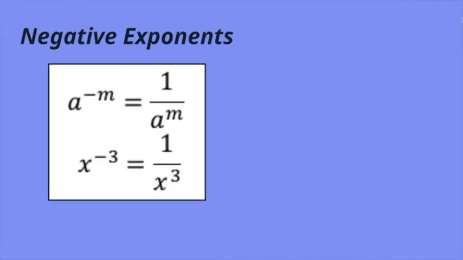Our next rule, which I talked about earlier, is our negative exponent rule. So we're not allowed to have negative exponents in dealing with exponents because it's not something that actually would be feasible. So we have to change that or convert it because it's going to convert to a decimal. So we would always put it underneath 1 or underneath the coefficient if that is not raised to the negative power. So in this case, we have x to the negative third. So this would give us 1 over x to the third power.